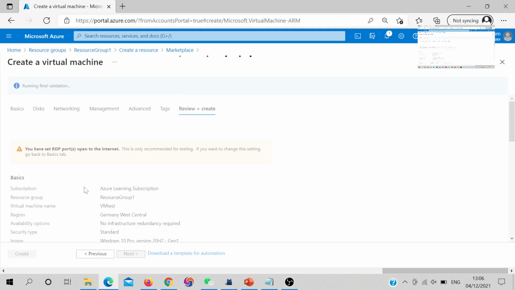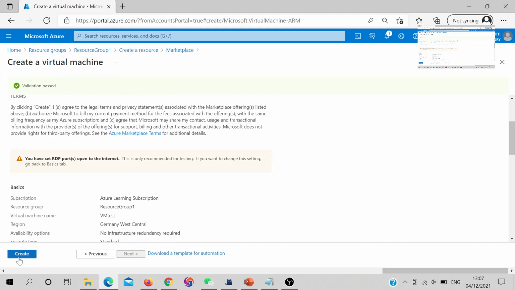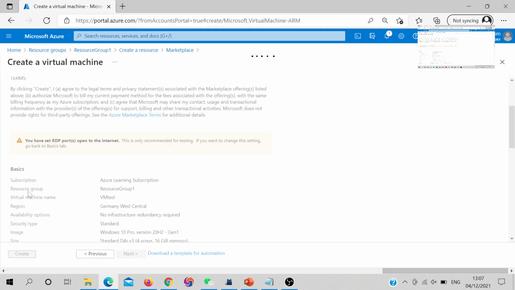And this is the final validation from the cloud side, and if it is okay, it will be fine for us to go forward. Okay, so we just go with create. It takes a few moments and it will be okay.